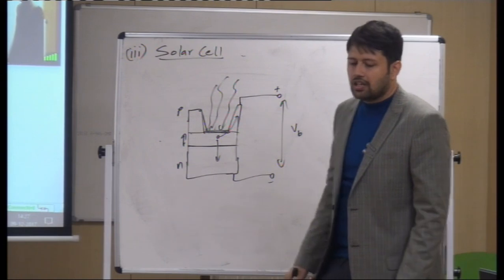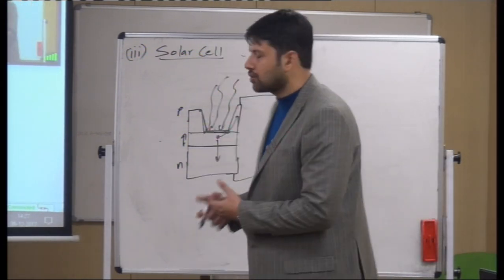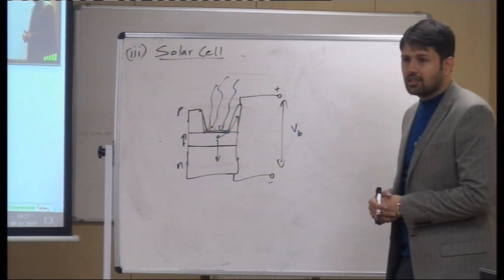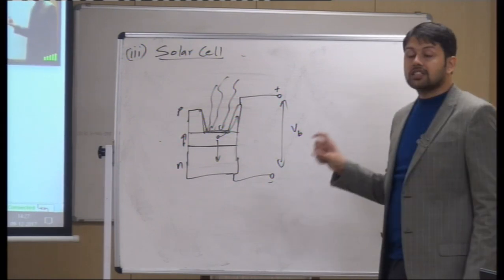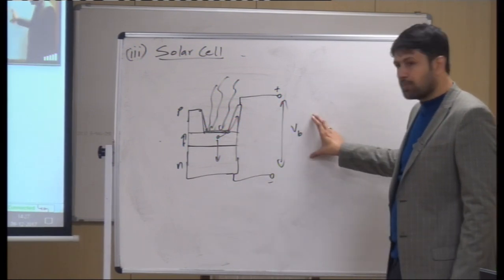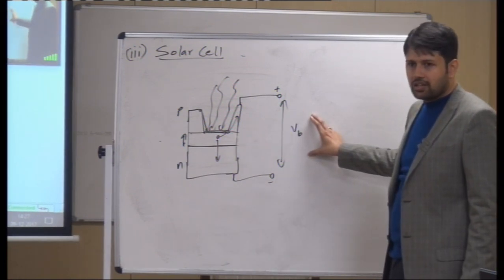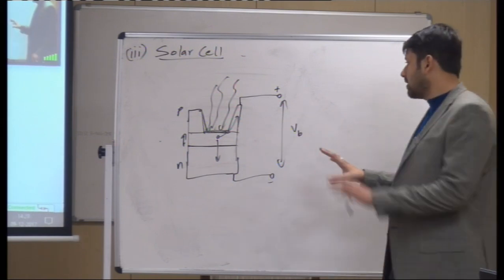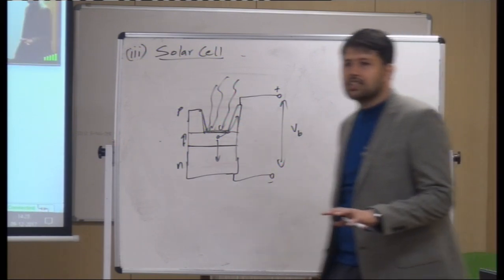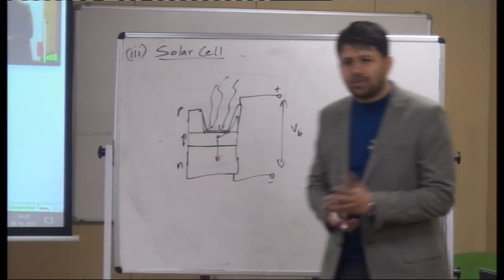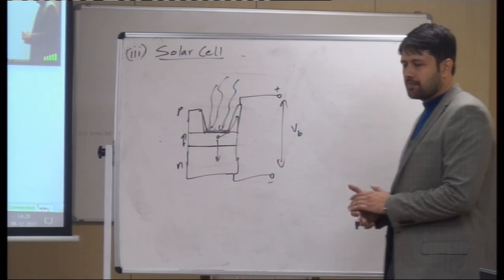For solar cells, special purpose materials are again used so that the barrier voltage is high, because the more the barrier voltage, the more the output of the solar cell. We arrange them in series as well as in parallel. Arrays of series and parallel cells are made. You have seen it, right? Is it okay?